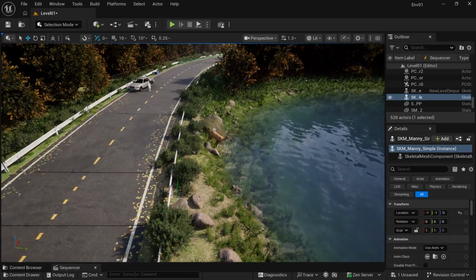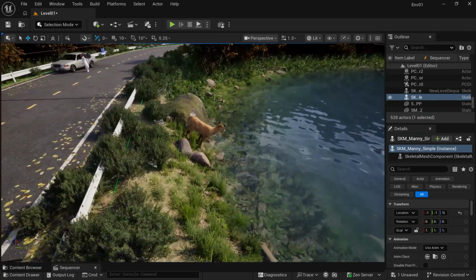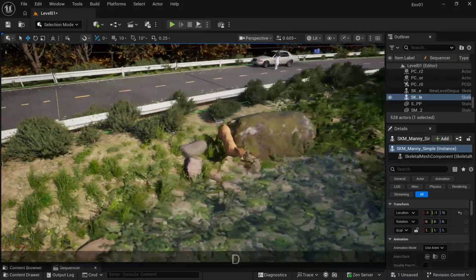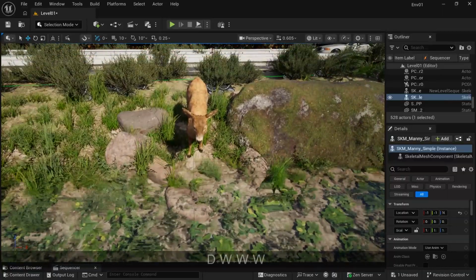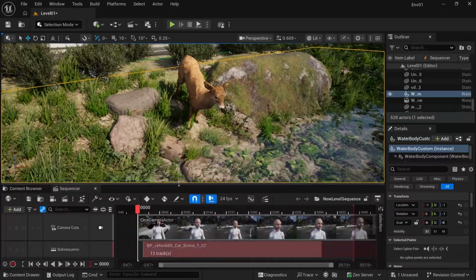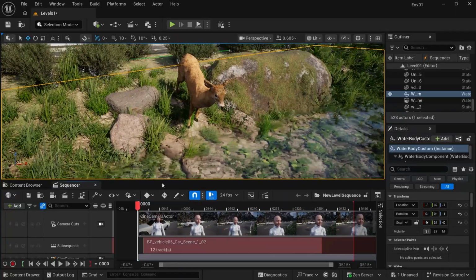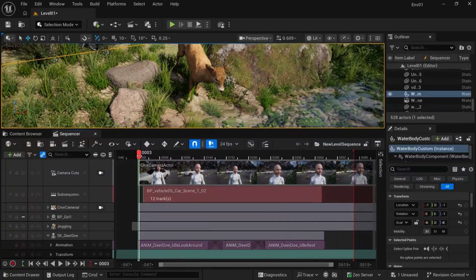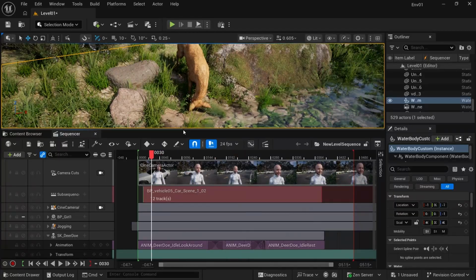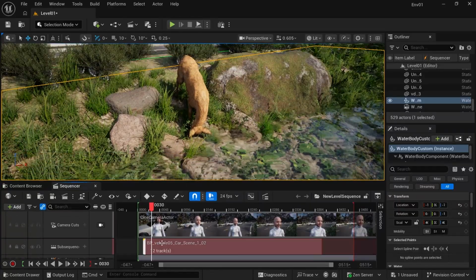And the most interesting thing here, you can see this. Let me decrease the speed. Here you can see this is the animal and it's animated. Now let me show you the total animation. Let me go to the sequencer here, and this time I'm at the 0th frame. If I move this timeline, here you can see it fully animated. So we will animate it.